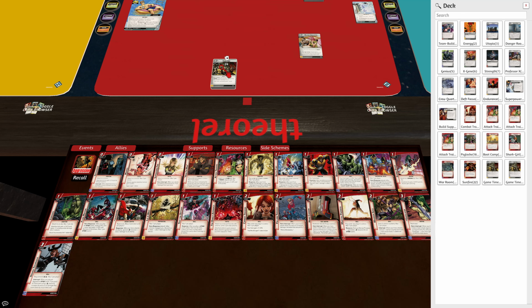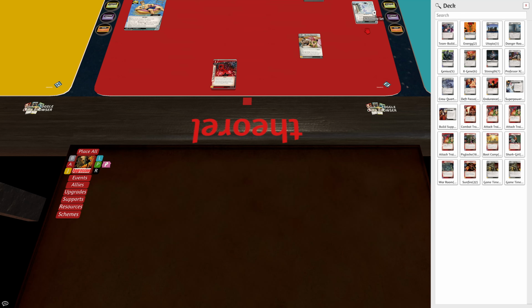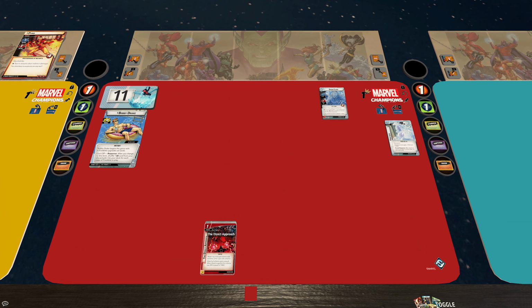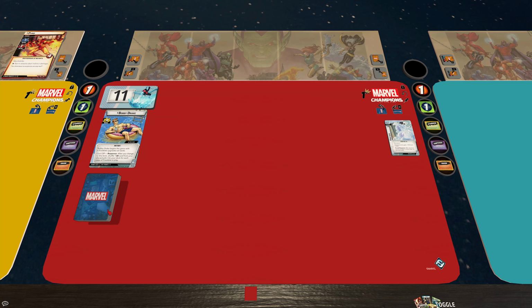How about the direct approach? That's a fun card that I'm sure doesn't get used enough. There we go. 25 cards. So that'll be our aggression deck for good old Bobby the Iceman. Will this work? Search me. But that's what we got.